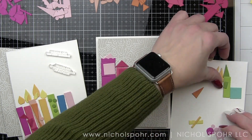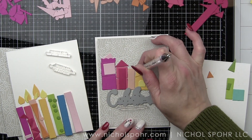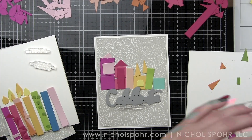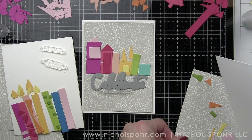I also want to mention that I did start with a four by five and a quarter inch panel, meaning it's going to leave a nice white border all the way around that kind of ties into the white embossing on our background and just mats up the center panel beautifully.